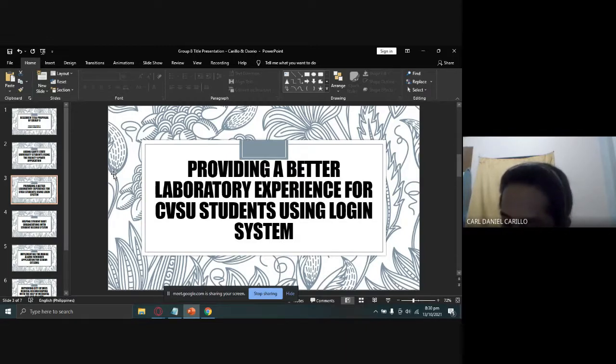The server can also restrict some actions in the PC that are not important or related to the subject. This login system can provide better security and experience for the students who use the ComLab. This login system also contains a backup of the database in case of accidentally deleting and system crashing.